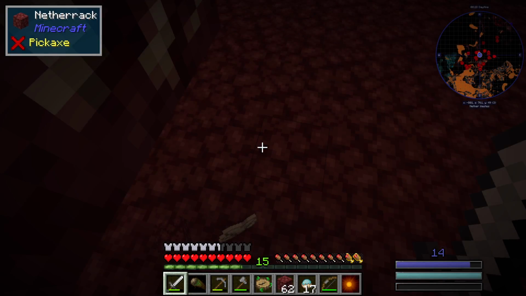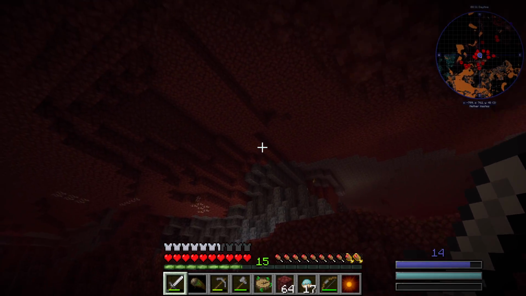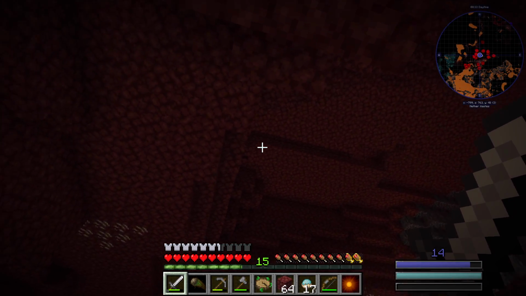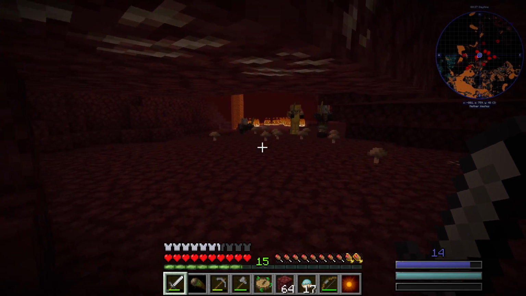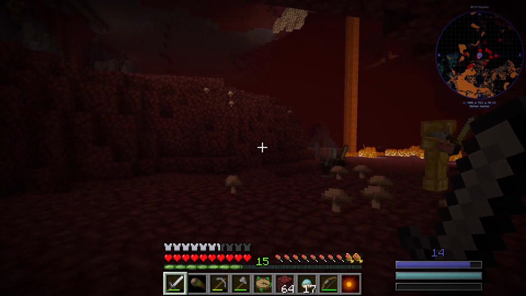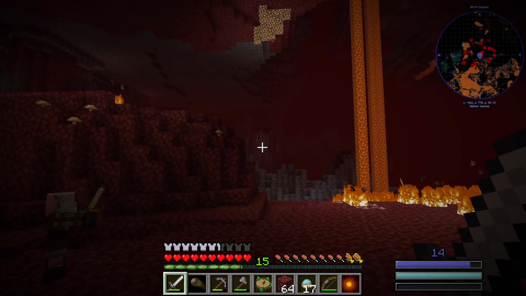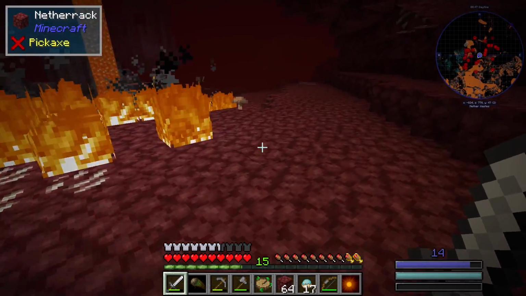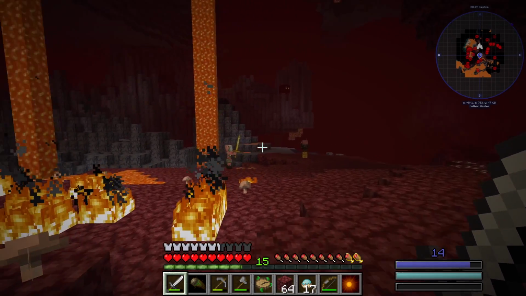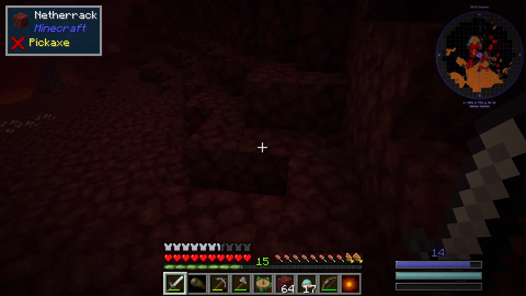All right. Well, we made it down. I crested up there, and I just managed to tunnel around this way a little bit further, and I would have been fine anyway. But we've got basalt deltas there, and I mean, if I could get a blaze to spawn, I haven't actually seen a single blaze yet. That's not necessarily a bad thing. It's just an observation.